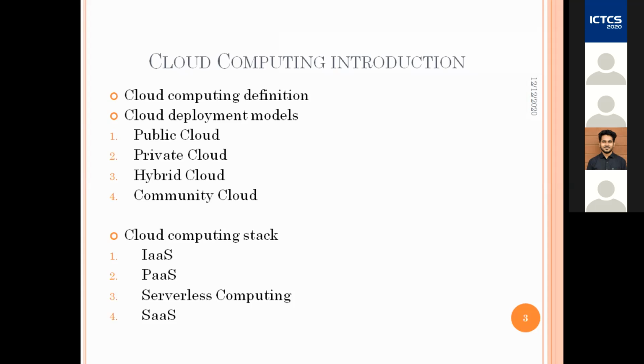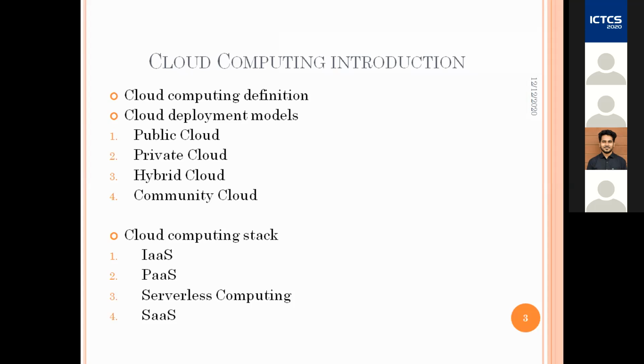And the third one is the hybrid cloud, which is the combination of public cloud and the private cloud. It is very powerful as it gives businesses more deployment options, security and compliance, and helps to optimize existing infrastructure, with greater control over their private data. The next is the community cloud. This community cloud refers to a shared cloud computing service that is targeted to a limited set of organizations. If many organizations are working together on the same project and they want to share the resources, then the community cloud is the best option for them. But in this community cloud, generally the security, privacy and performance compliance requirements are the same for all the users.